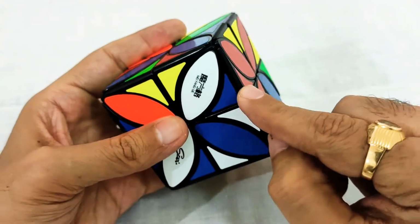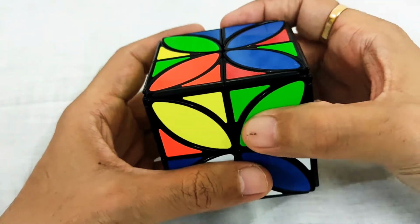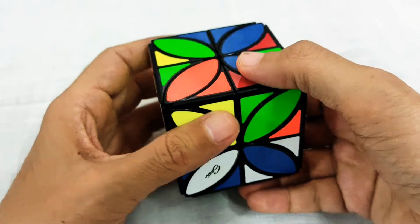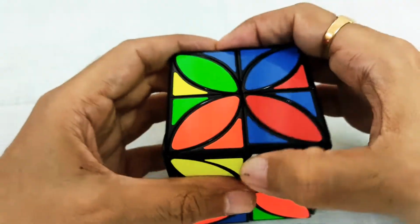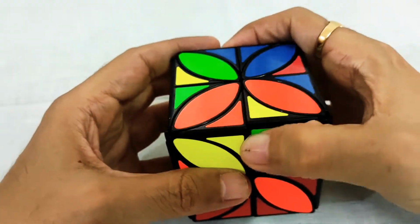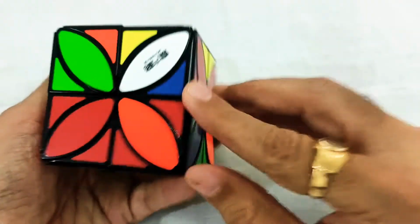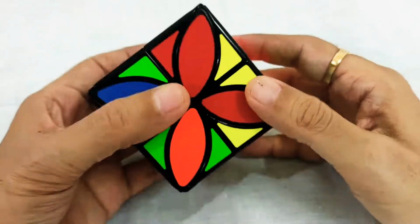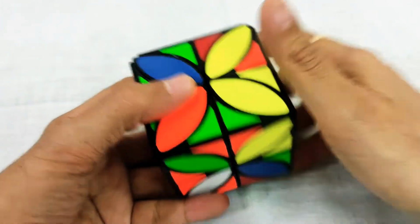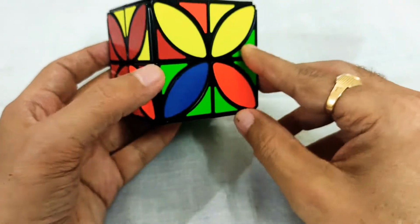So it has come into its correct position. So now what we'll do is we'll replace it with this corner. So this will come down. So RI DI R D, RI DI R and D. Okay, so now we can see we have two corners. These two are already paired. This is paired and this is paired. Now we have to pair these two.